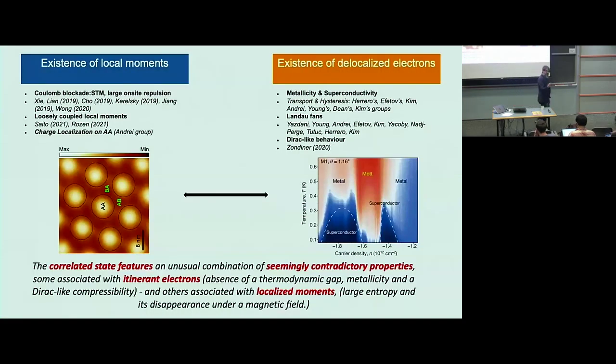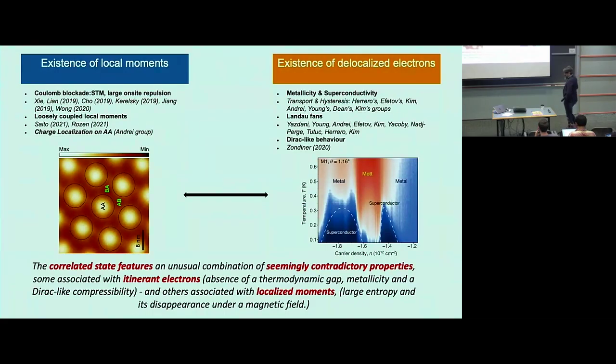So I'll assume full knowledge after a full day of talks on fractional Chern insulators and twisted bilayer. I'll assume full knowledge of all these aspects, especially the anomalous Hall crystals and other states, and just dive right into it. So basically, in the first half, what we're going to try to do is sort of understand, or at least lay the foundations toward understanding, an experimental fact in twisted bilayer graphene.